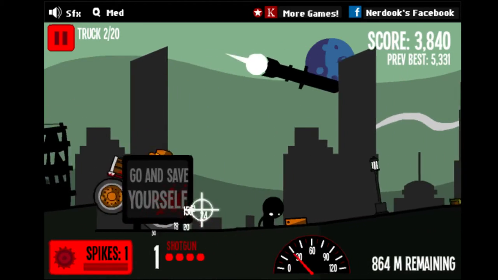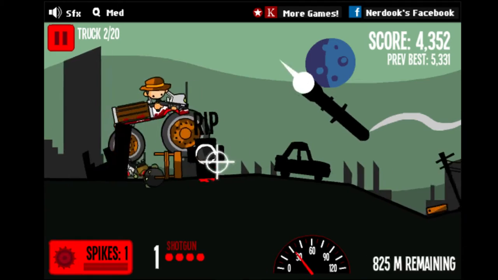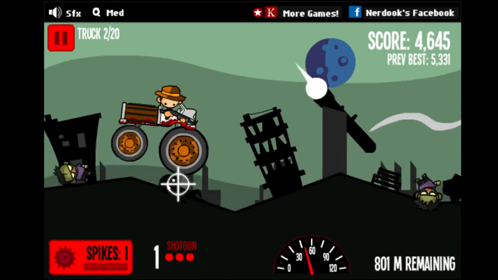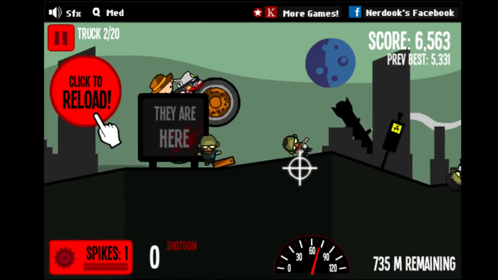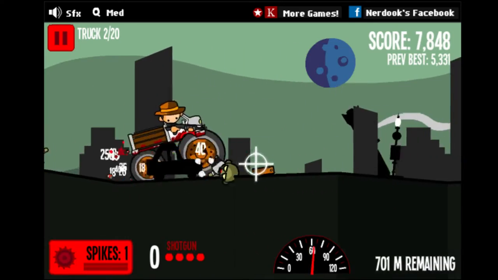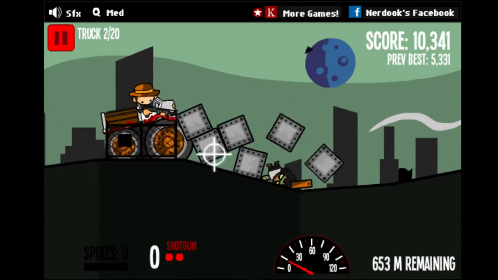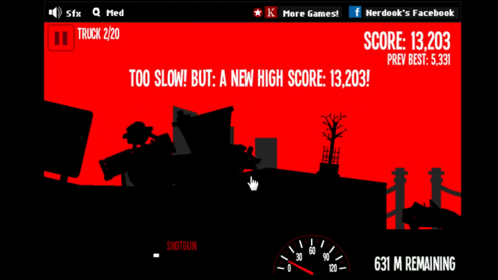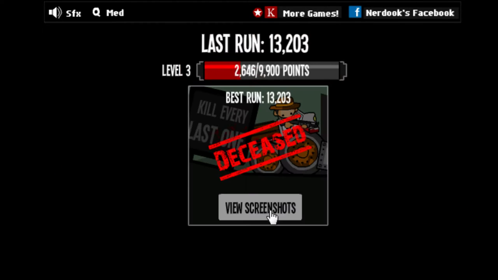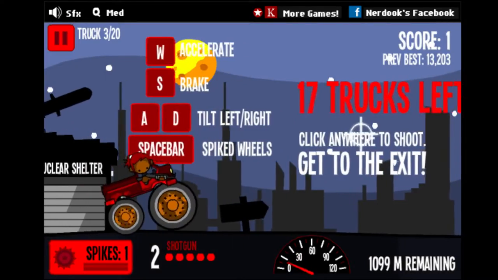Oops, had to reload. So, not bad. Just want to make sure I get enough mutant kills. Should have hit my spikes earlier. Out of ammo. So if we would have hit spikes going into that, we would have done better, but we almost got two levels there, so I don't think it's too worried about it. Spike wheels last longer. Well, we could try the explosive crate, see how that works.